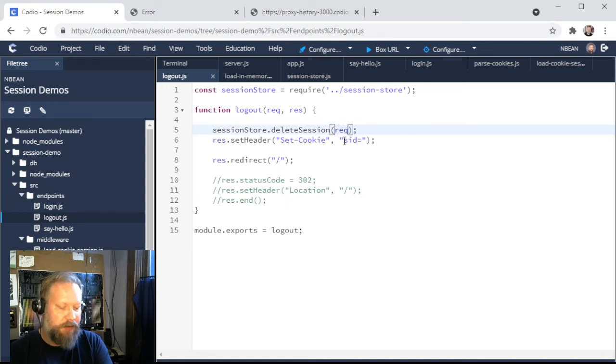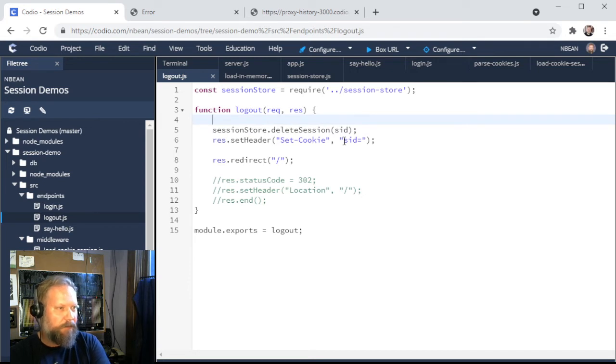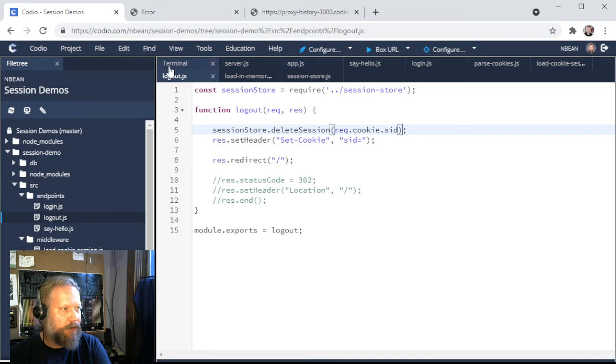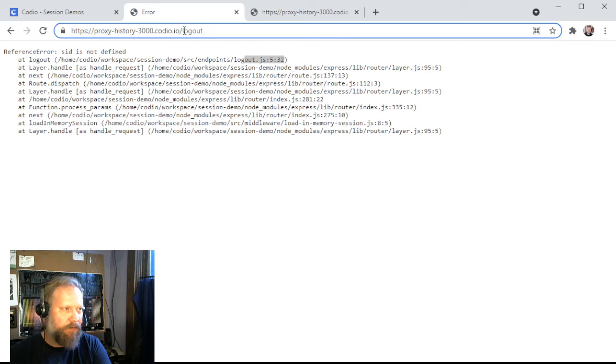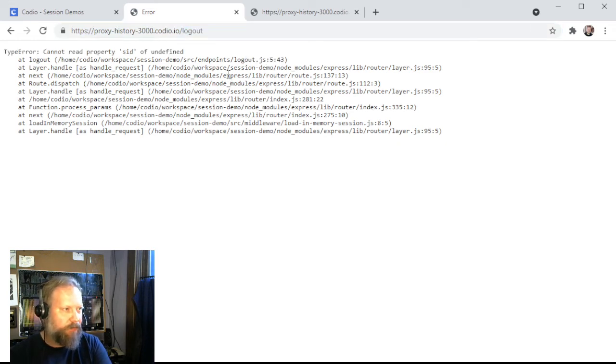All right, request. So this is interesting. How do we get that SID? Yeah, we get it from the cookie the same way we did before. So we do request.cookie.sid. That should do it. And there's a chance that that will be undefined.